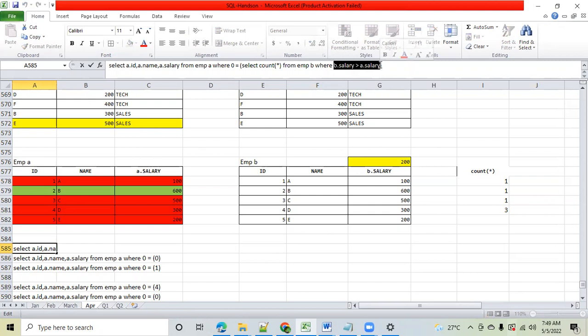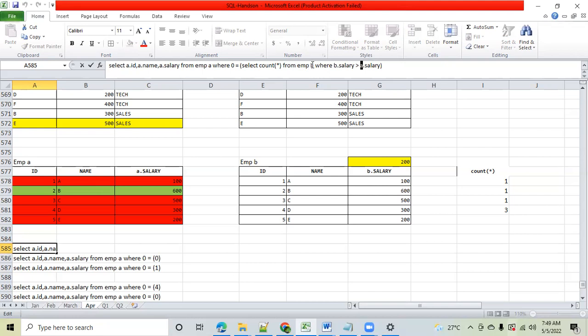The moment you write B.salary greater than A.salary, the SQL engine will understand that the user has mentioned A.salary. So it means the user has used some other table as well, correct?